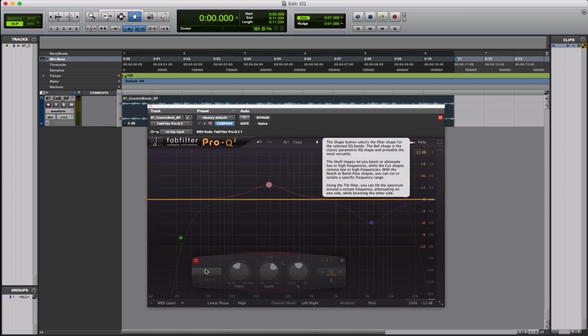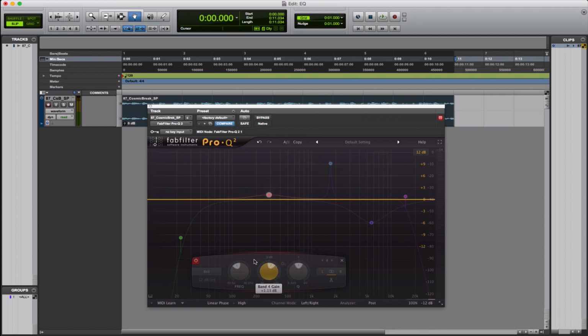Once you've pushed a band in, the first control you should tweak is the gain control. Now the EQ will have no effect without some gain reduction or addition, no matter what you do with the other controls. Gain determines how much of a certain frequency is added or removed. Gain is the vertical axis on the EQ graph, and the taller it is, the more of the frequency is being added, or the opposite way around for removing frequencies. Gain is basically just controlling the volume at that frequency. So you can see here I'm boosting at 288 Hz, adding 5 decibels of gain. I'm basically just boosting that frequency and some surrounding frequencies. Very simple concept, maybe the most simple out of the three.